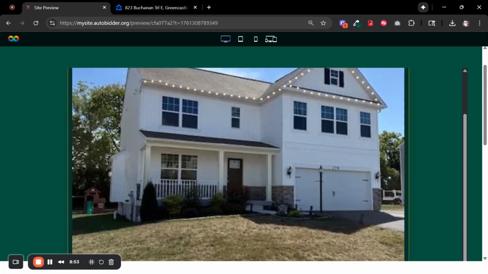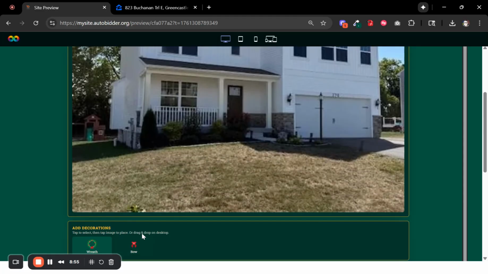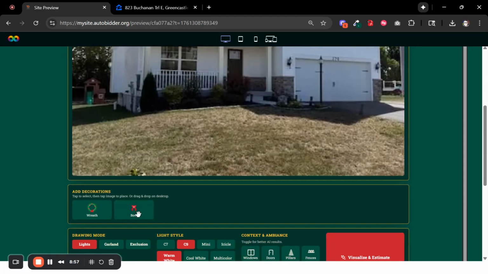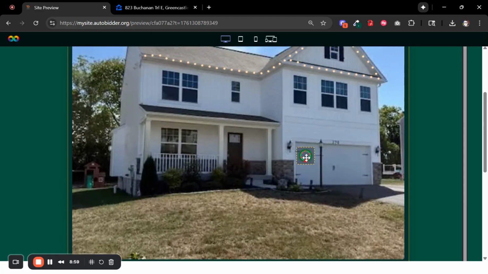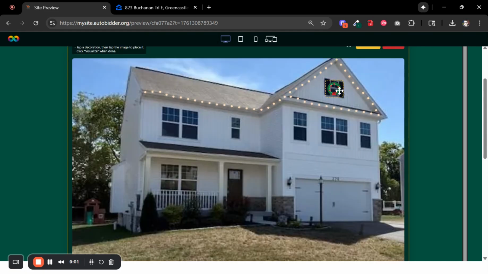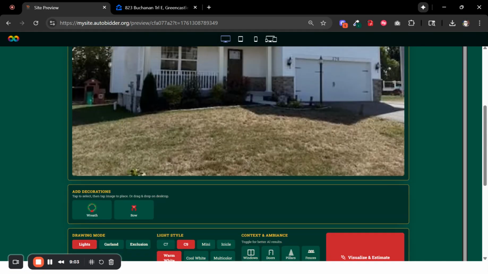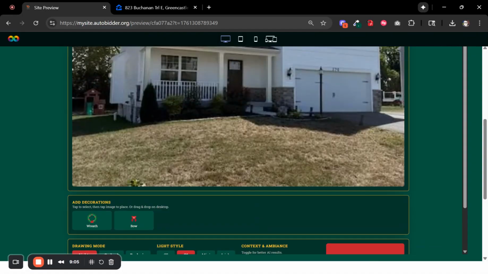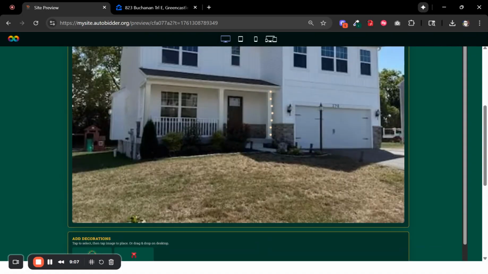And then let's throw a wreath up here where that window's at. And then let's also put some lights down these pillars here, and along this gutter line, and along this little fencing right here.